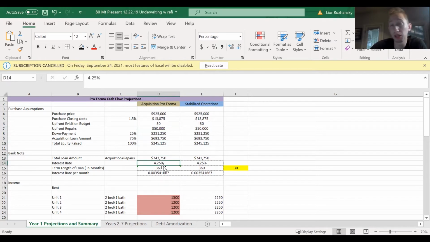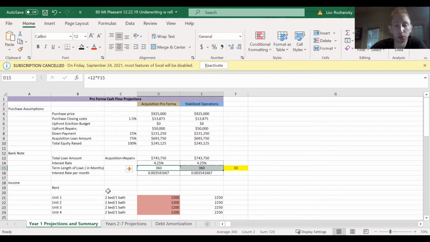Again, since I'm going to a community bank, this is not a hard money loan. Even though it's a commercial loan, I can still get a pretty attractive interest rate. So we got just about 4.25. I think we actually ended up getting a little bit less, if I remember correctly. But I thought I'd get right around 4.25 as an interest rate. And it is a 30-year fully amortized loan, which is very nice, especially in the commercial space.